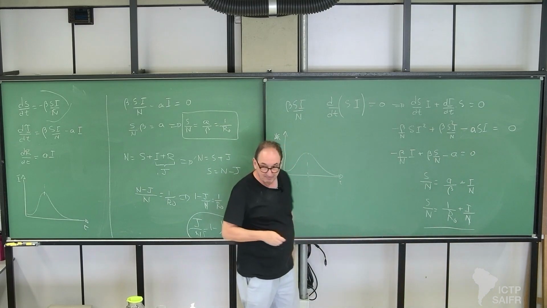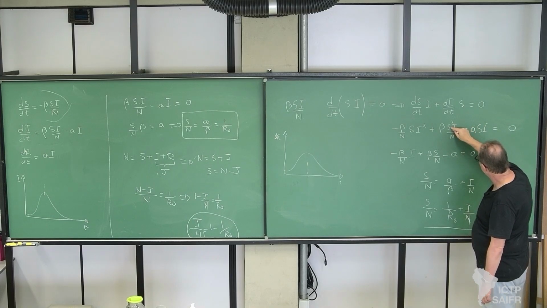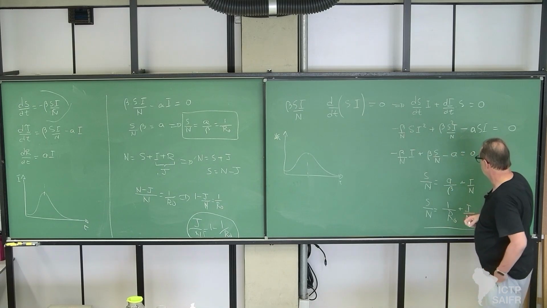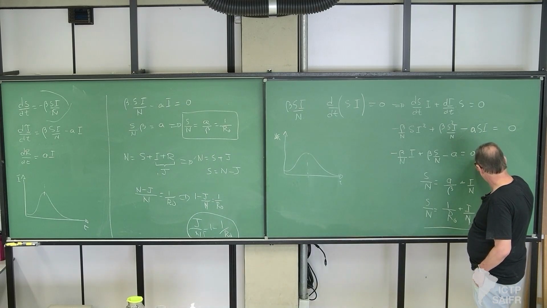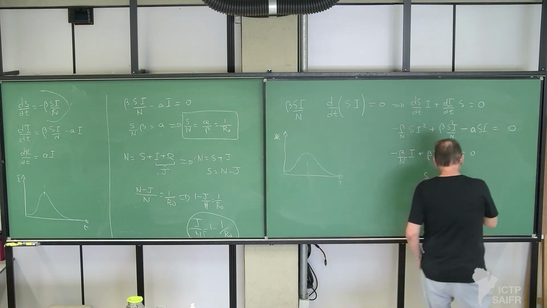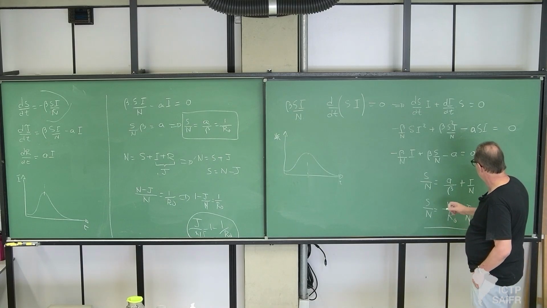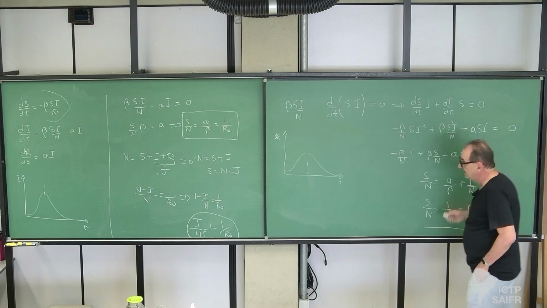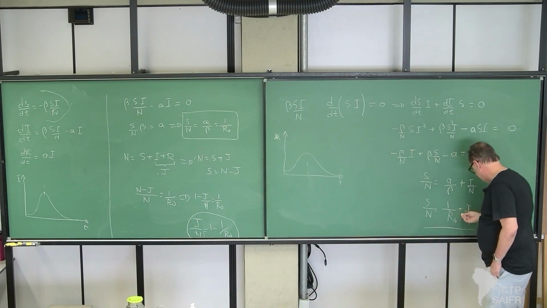Then I divide everything by S times I. Then this goes away. You have S over n beta, and this one will have beta over n times I. And this is the equation. So now I calculate S over n. S over n will have A divided by beta. That's the same calculation we had here, plus something. I have divided everything by beta, so that there's this something here. So this is 1 over R0, okay? Beta over A is R0. So this is 1 over R0 plus something.